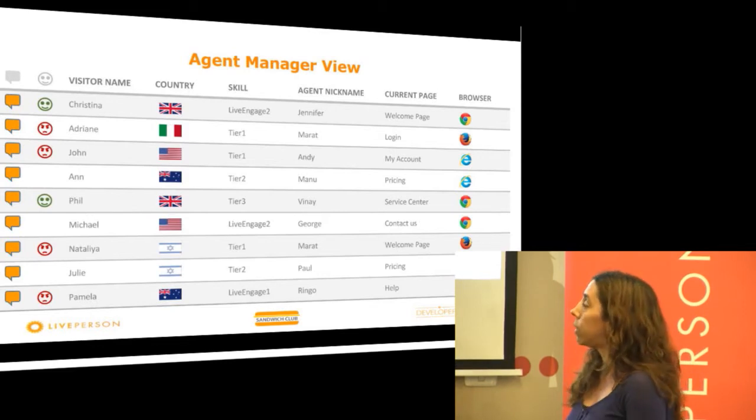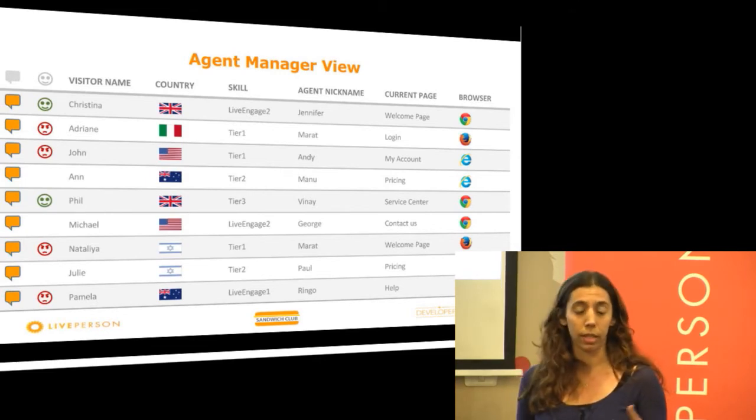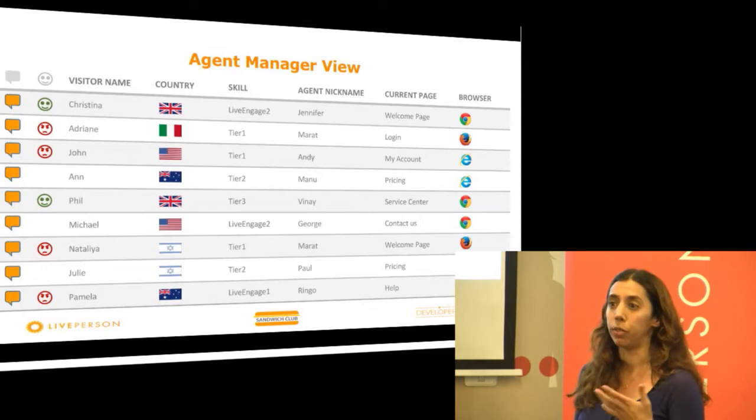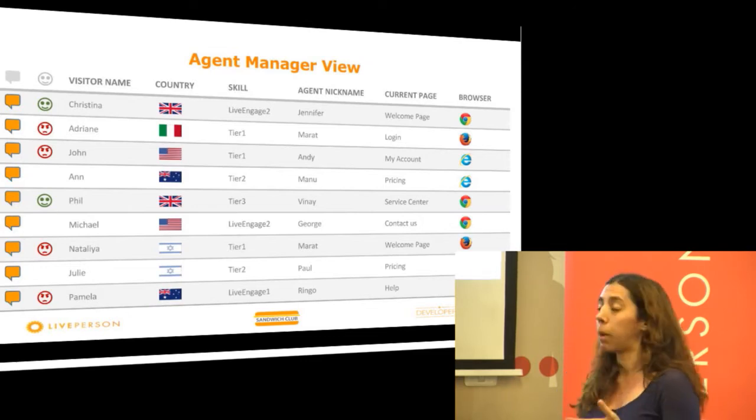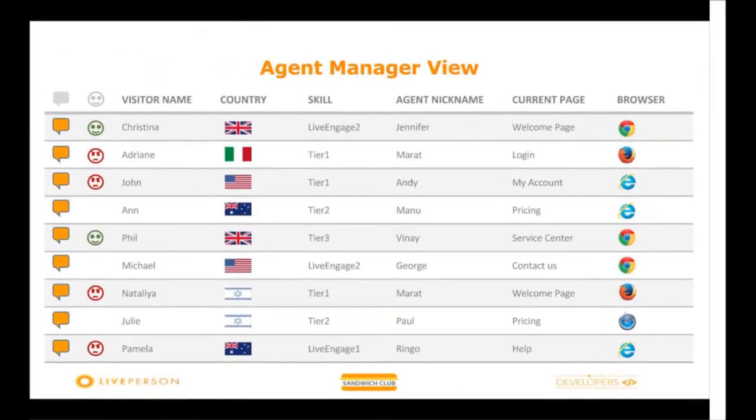So now, from this large group of chats, he can filter out, using this sentiment indicator, a smaller group and investigate it. These chats are chats with visitor emotions, which means they might be more interested in him. He can check the chats with negative emotion and maybe help the agent handle them, or maybe even intervene in the chat. So in order for the sentiment indicator to be really effective, it is important all of this will happen in real time.